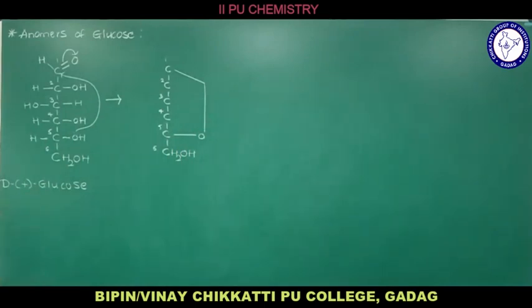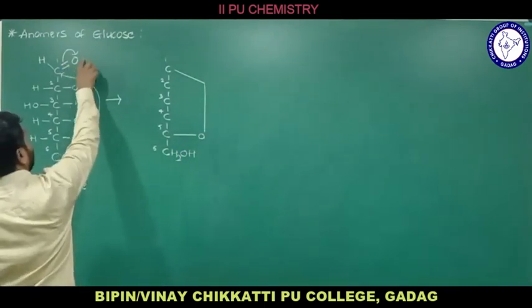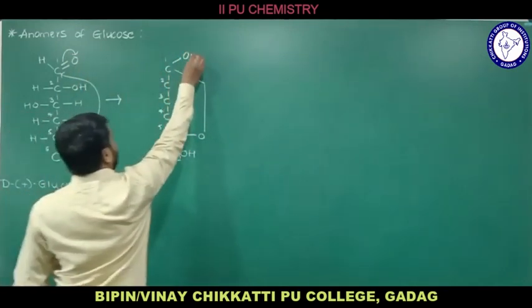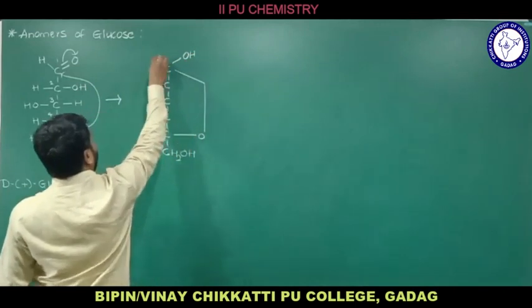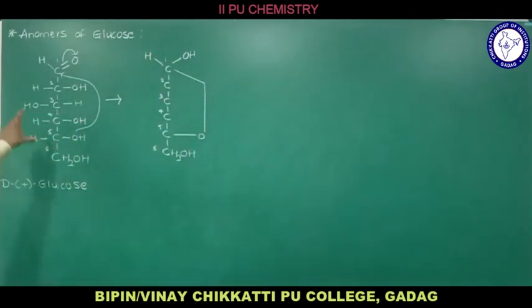You just see, these two are joined with oxygen. So now if there is a shift of pi electrons over oxygen, we have O minus, and hydrogen is going to be joined with that one, you are going to get OH, and we have H on the right side as it is. So this is how the open is converted into close.